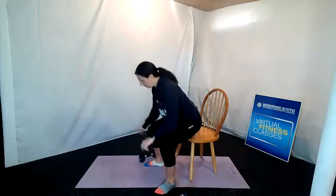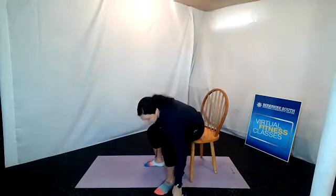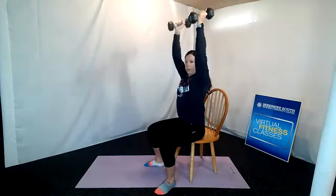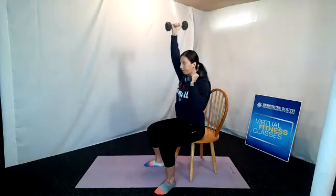And let's work. So back to that shoulder press. Again, keep your core nice and tight. We don't want to feel this in that low back. If you start to feel it in the low back, I would like you to alternate and focus on tightening up that core even more.